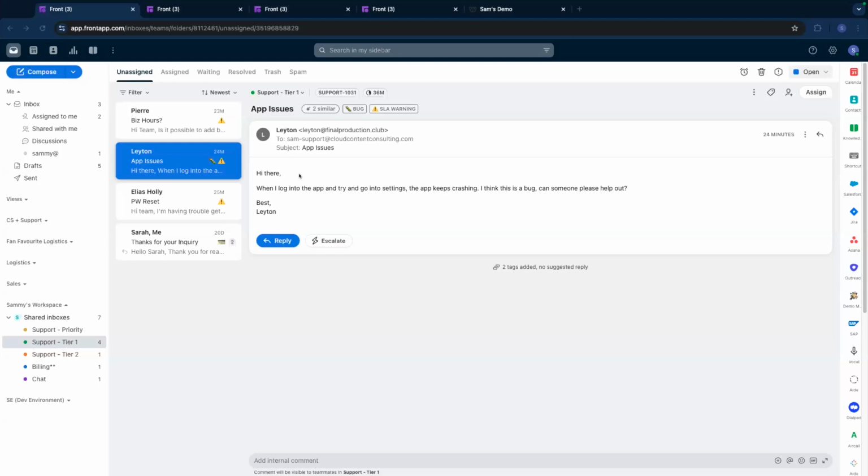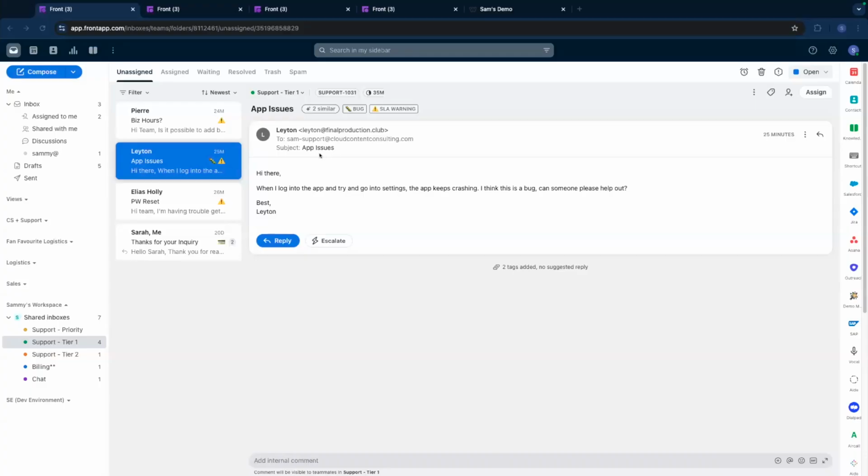Before we jump in and start working on this message, a couple more things just to orient you to on the side. I have a bunch of plugins where we'll bring rich information right into the context of work. We'll talk more about that in a second. And also across the top bar here, I have access to my calendar. I can manage my contacts. And then of course, we'll dive into analytics in a little bit. We can even manage a knowledge base within Front. So again, I just threw a laundry list of things at you, but there's a lot that Front can do and we can do it all in one spot.